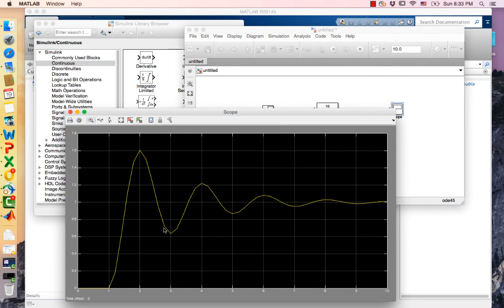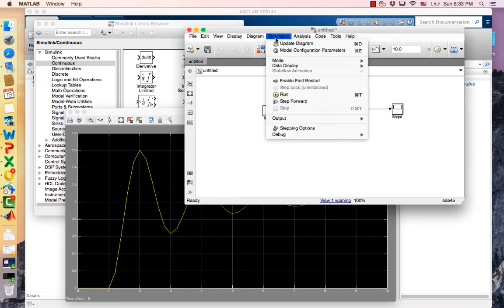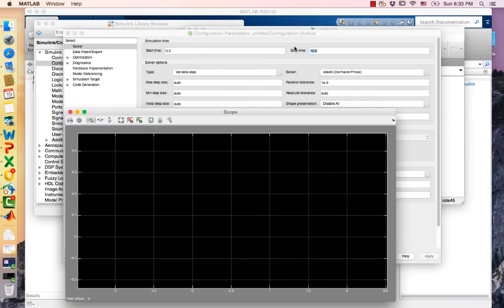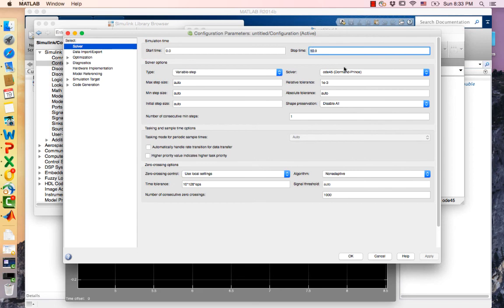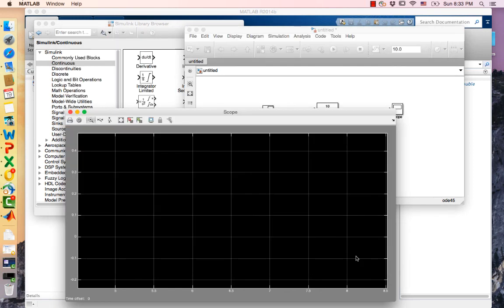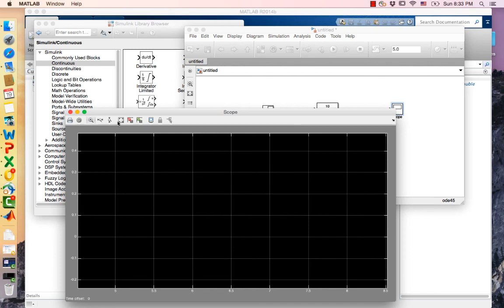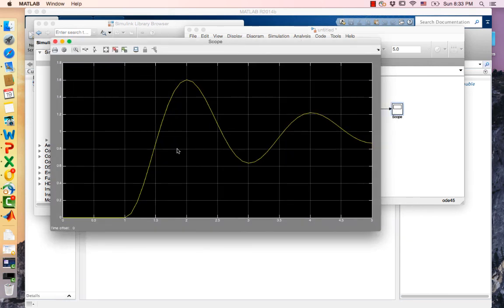As you see here, the result again is not smooth, and you want to change the Simulink settings, and hope this time it will not freeze. Let's see what time I want to see, like 5 seconds. Okay, 5 seconds, and for the initial step size, let's say I change it to 0.05. Let's see whether it will freeze again. Sometimes it freezes if you have too small steps, because it takes really long to finish everything. It looks like it's getting done, and now it's smoother, right? You need to play with it a lot of times to make sure you get things close to what you want.